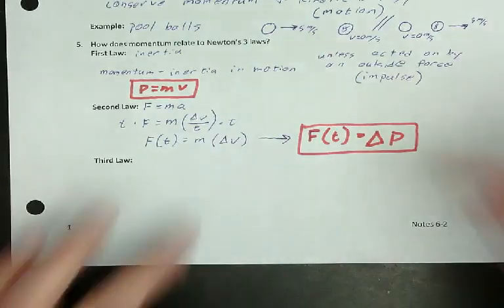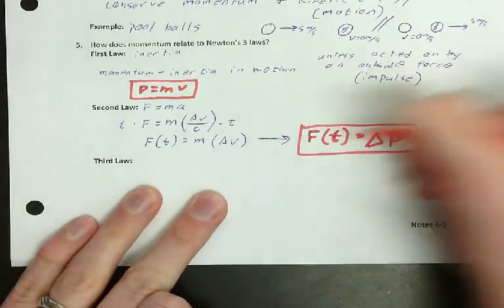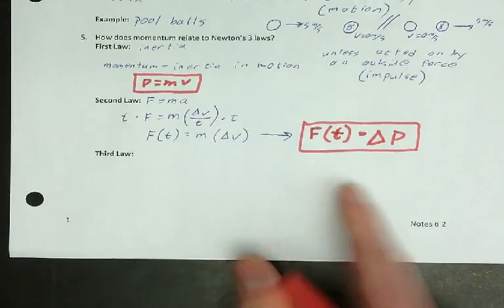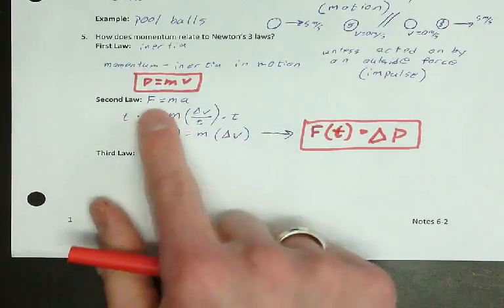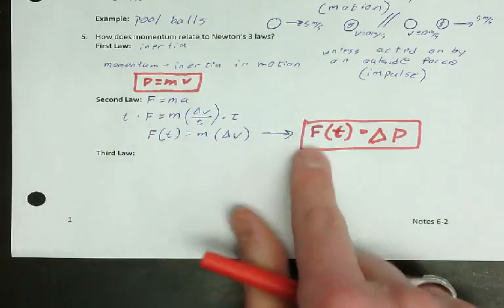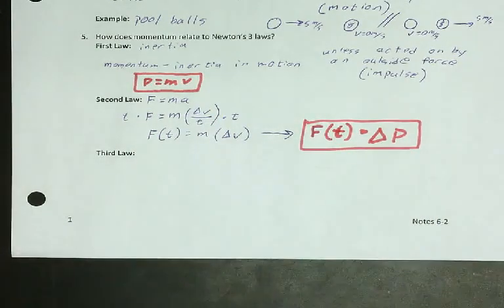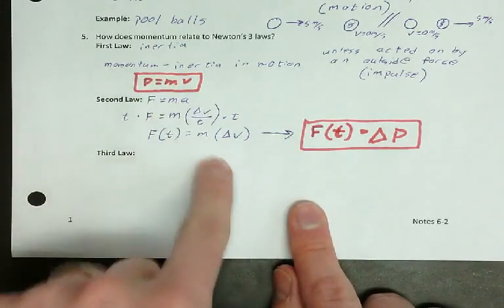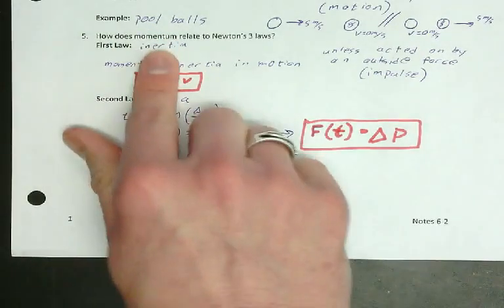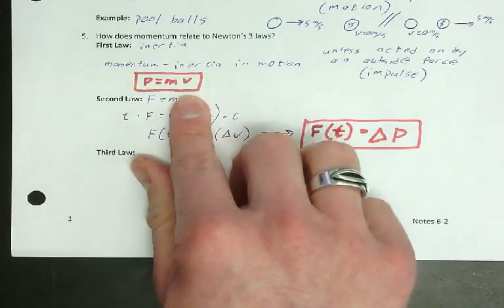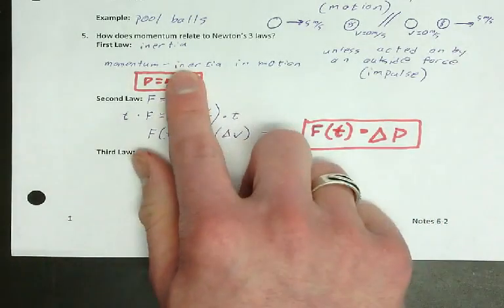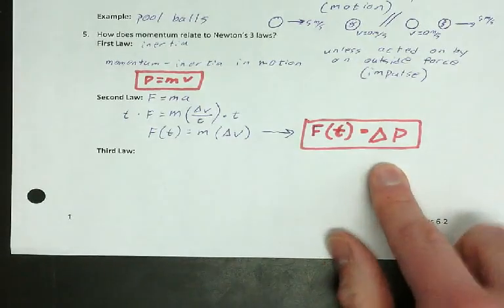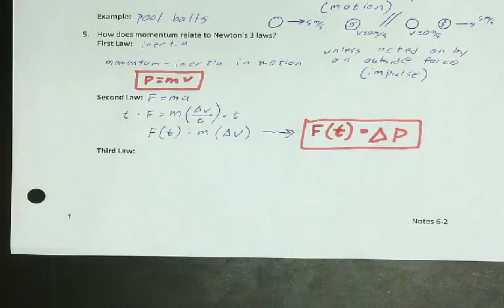Hey, it's that equation we just did last week. So you've already seen this equation. It's F equals ma, just done a little bit differently. Instead of doing it in terms of force and acceleration, you're doing it in terms of impulse and momentum. So basically, we're trying to keep all of the things together. We're trying to do everything in terms of momentum. Instead of having inertia for one thing, and then acceleration for another thing, and then force for a third thing, we're doing everything in terms of momentum. So momentum is inertia in motion. Change of momentum is done by an impulse. And then we get to the third law.